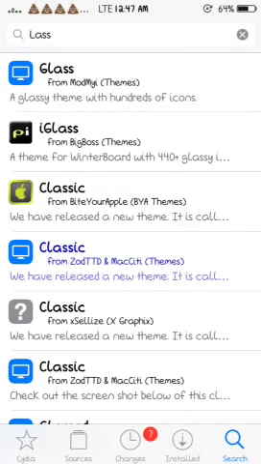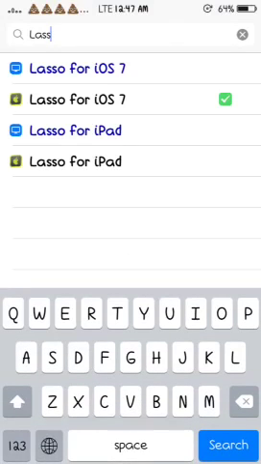That's weird. Okay, you're going to want to make sure that you have the Bite Your Apple repo installed. I'm sure you do if you are jailbroken, because that is probably the best repo there is. You want to go to search and type in this. If you have an iPad, obviously download it for iPad. So if you have an iPad, click on the black and green one for iPad, or click on the black and green one for iOS 7 if you have an iPod or an iPhone. I have an iPhone, so obviously that one's already downloaded, as you can see by the check mark.